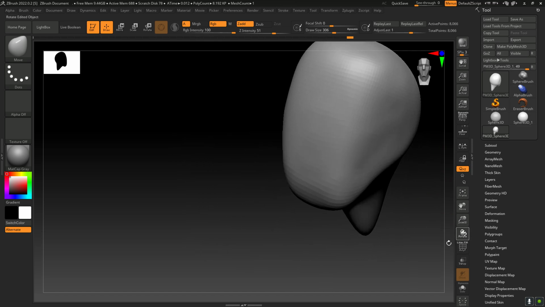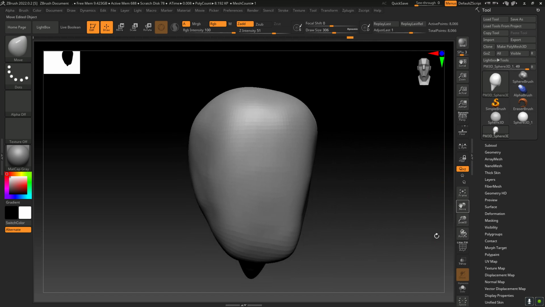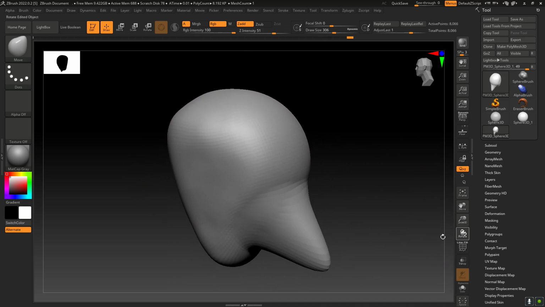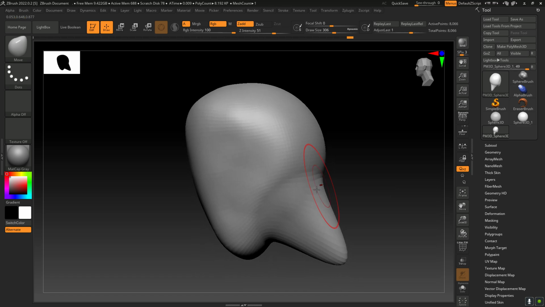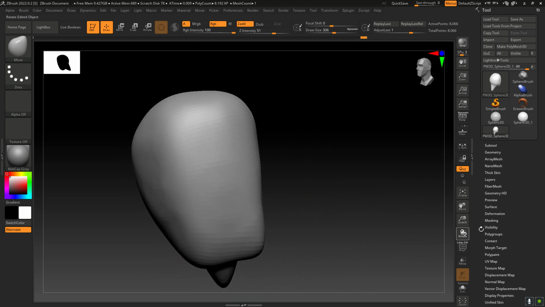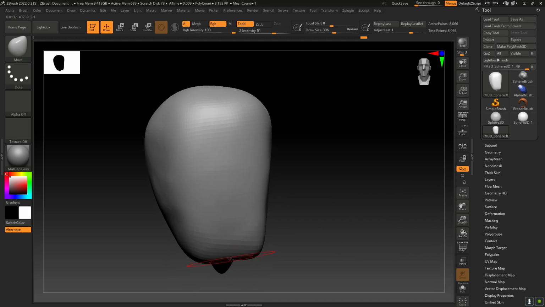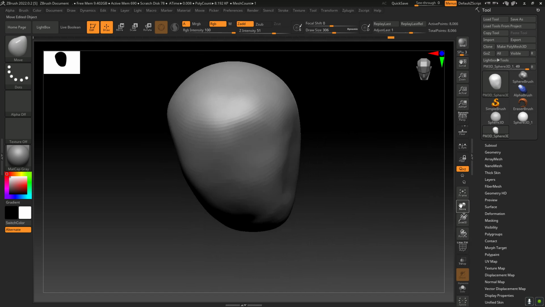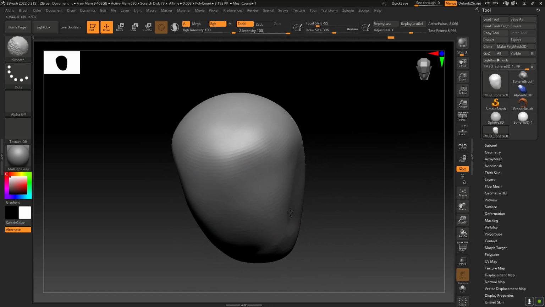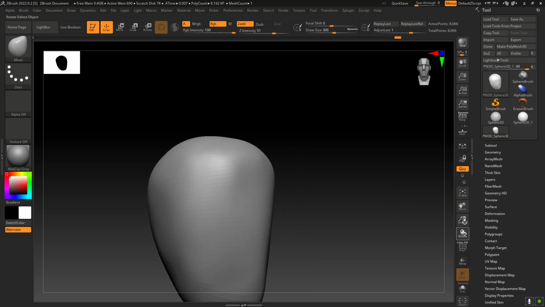Here you can see this area and try to modify the object. We are editing the object, any object. So you can easily edit the object.